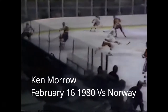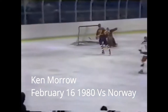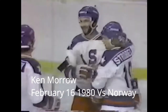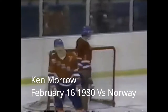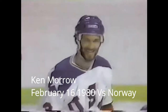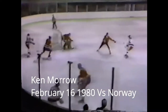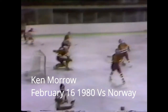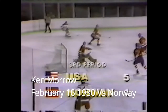Strobel to McClanahan, number 24 — centers it out in front, but Strobel can't get his stick down. Now it comes to Morrow — slap shot goes in. Kenny Morrow, and the United States leads 5-2-1. That's the kind of goal goalies have nightmares about. The shot by Ken Morrow from the point was going slowly enough to move. As a goalie, you're almost sure it's going to be deflected, so you don't move for it — and you find the puck going undeflected. Martinson was lulled into allowing it to go by him.